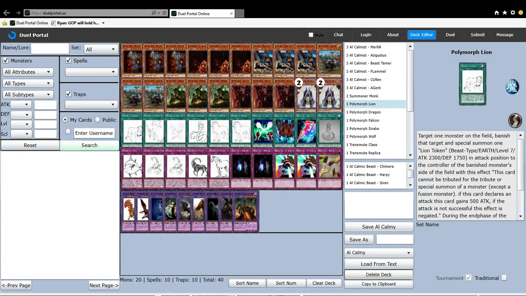Anyway, we've got Polymorph Lion, so for this one I'm going to go over the basics of what the polymorphs do, and then for the rest I'm just going to say their individual effects. So basically what it does is you banish a card on the field and you special summon the token. This guy would be a Lion token, Beast, Earth, 7, 23, 1750. If it's a spell, they summon in attack. If it's a trap, they summon in defense. It summons to the controller of the banished monster, so you don't necessarily get it.